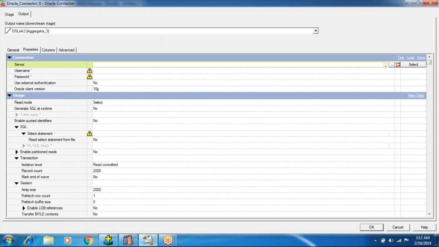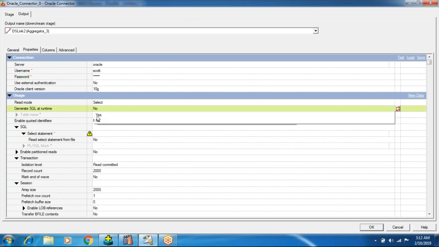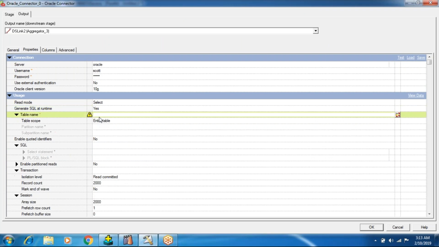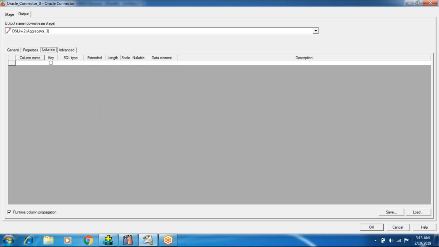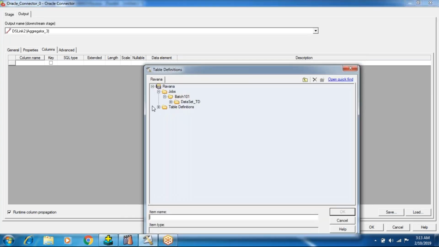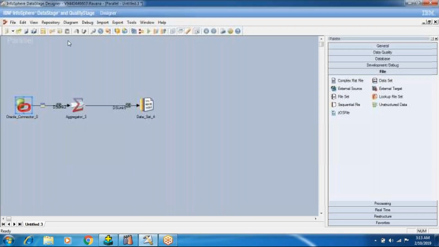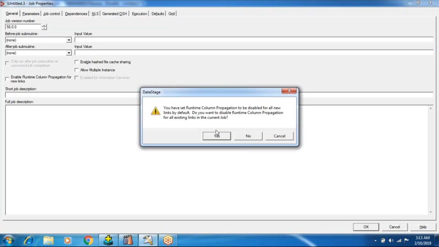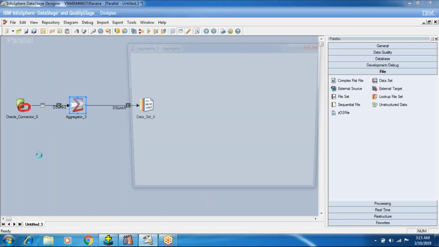I'm going to give all the details like Oracle, Scott, Tiger, and the table name is EMP. And I'm going to load the table definition which we imported initially, and I'm going to uncheck the runtime column propagation option from the job properties tab.